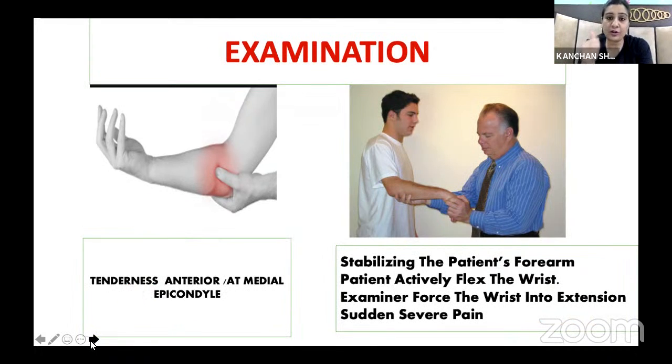And if you put your thumb over your medial epicondyle, it is going to be very anterior, and it is going to be very painful. And see, this is how you should hold the forearm. With one hand, you ask the patient to fully flex his forearm, and then you try to extend it and ask the patient to keep it flexed. Then this area, sorry, medial epicondyle, this area is going to be painful. Fine.